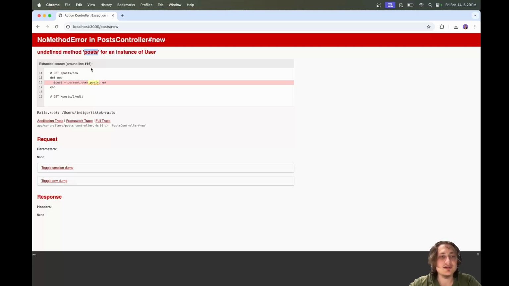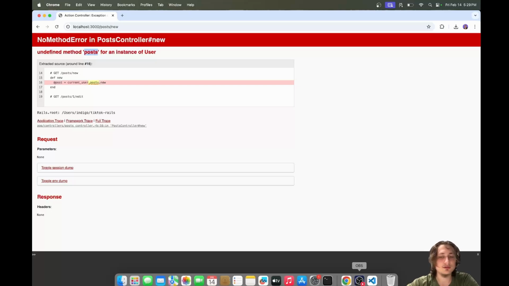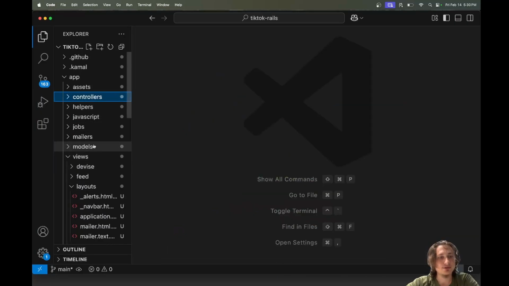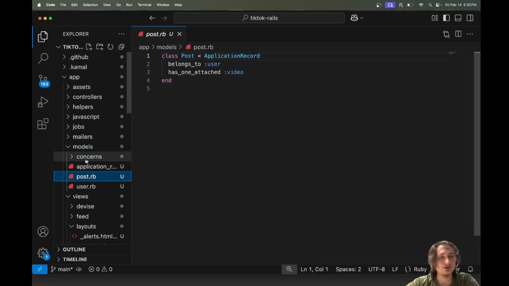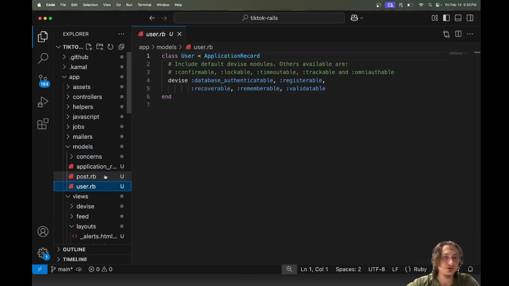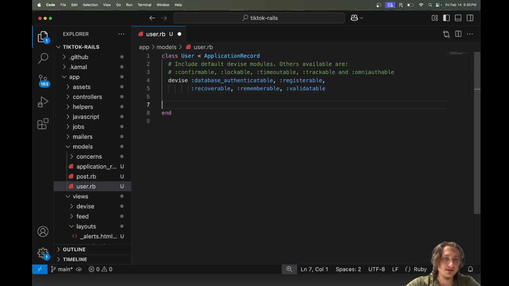This goes back to that issue where when you generate a model, the parent doesn't know about the association, even though the child knows about the parent. We have to quickly solve that problem by going to the app models. And I'll show you, if you go to post.rb, it knows that it belongs to user, but the user model doesn't know that it has posts until you add this line that says has many posts. And now, boom, you just set that connection.